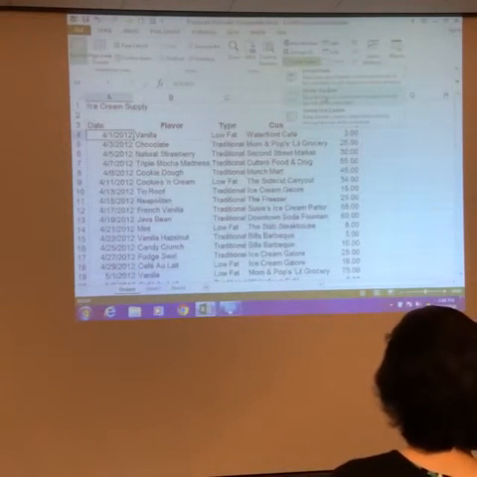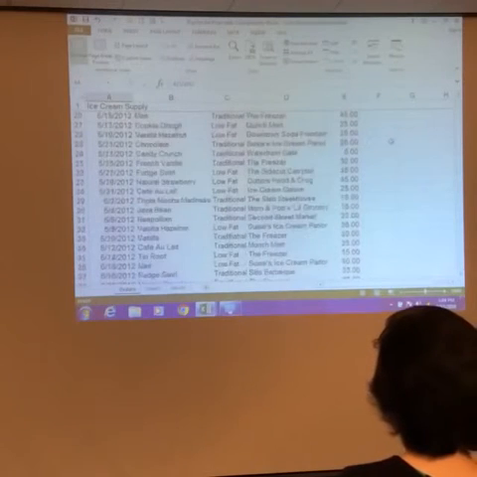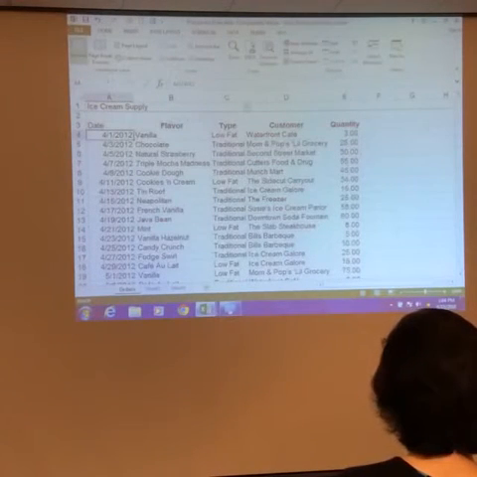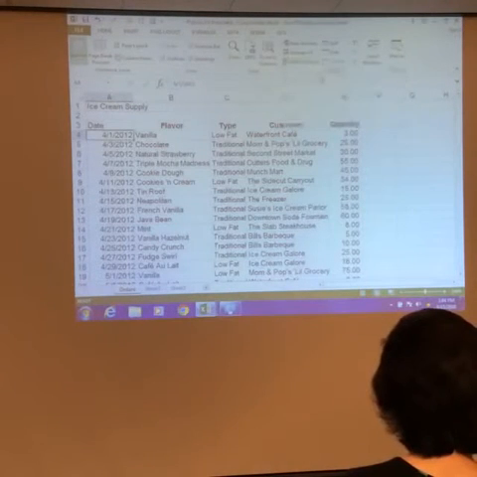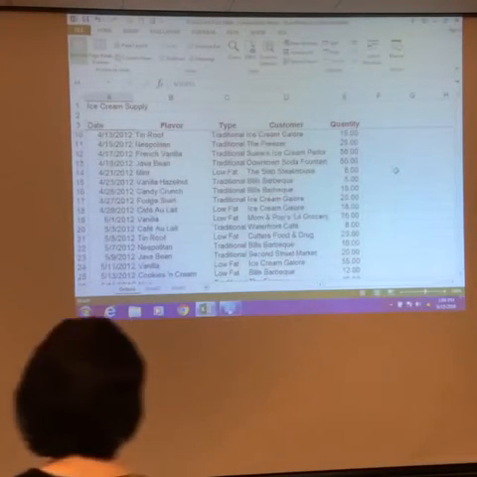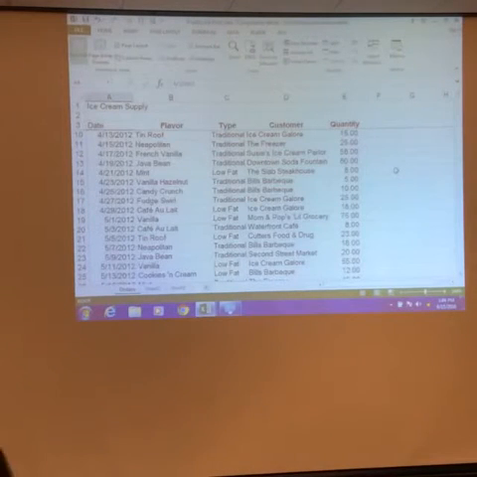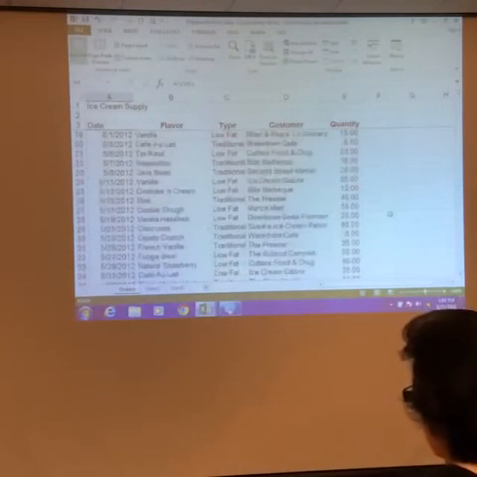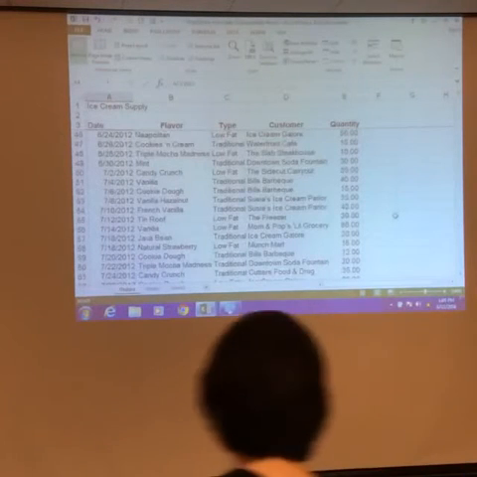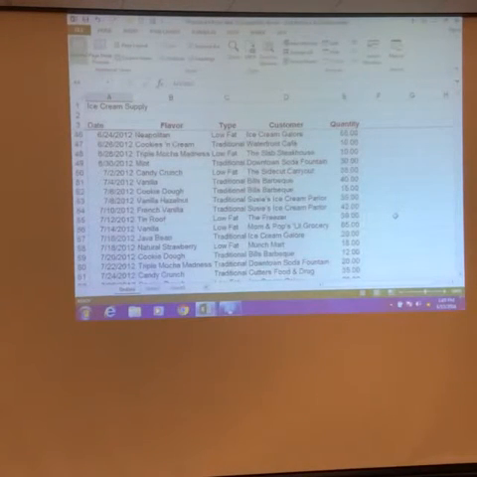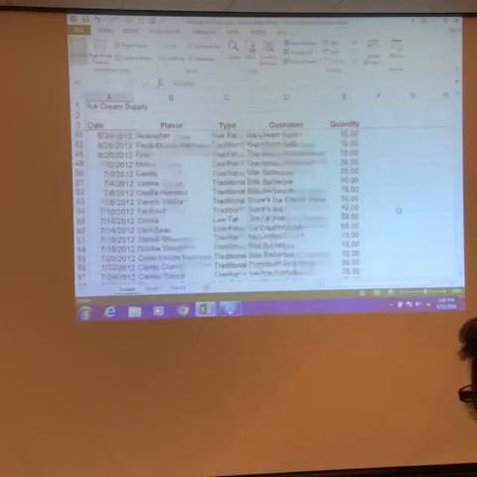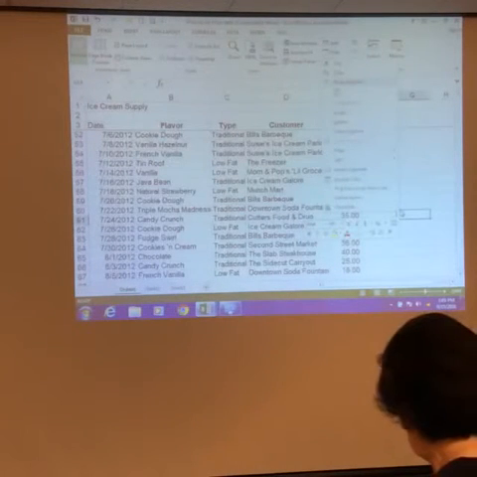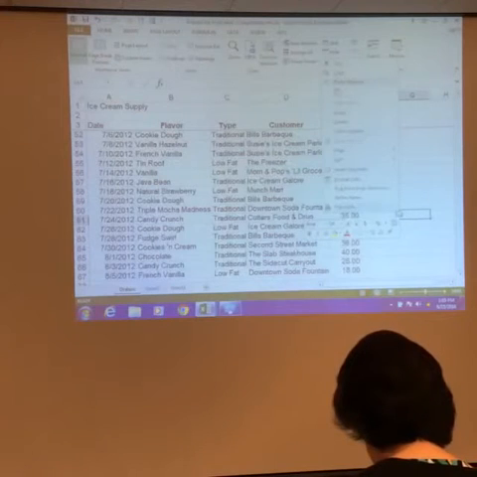So if I click this, and then as I scroll, oops, let me go back and freeze the panes. Sorry, instead of keep top row. If I freeze the panes, as I scroll down, notice that row 3 is staying constant, but anything beneath it is moving. You don't have to highlight anything. You just put your cursor where you want it to be.